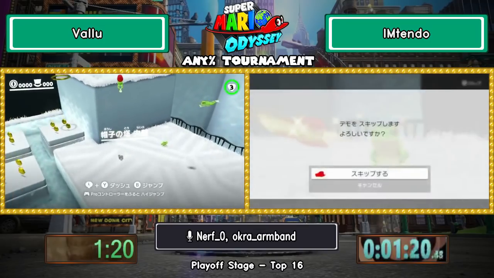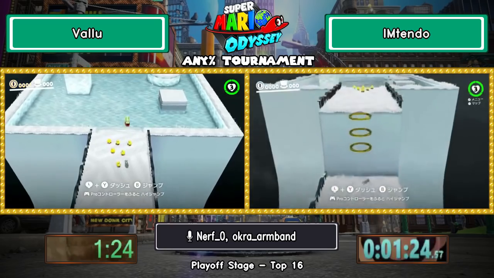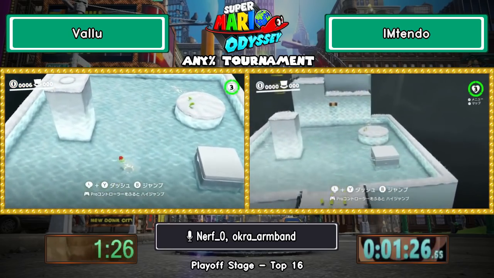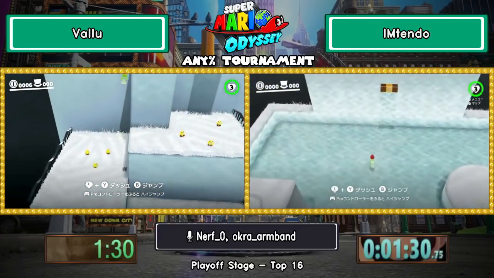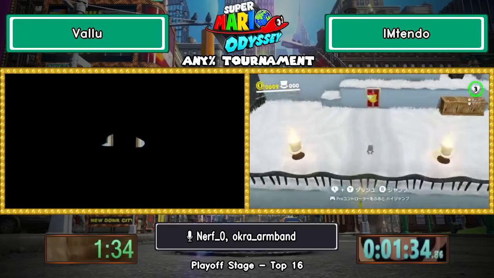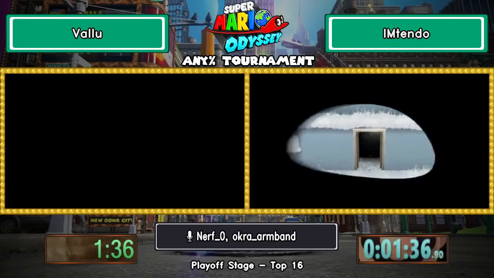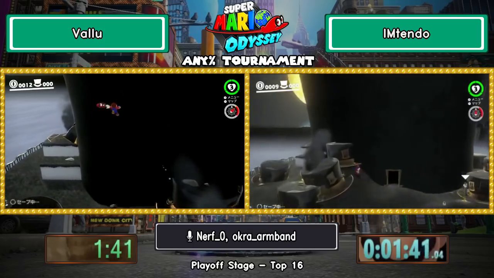But so, the thing in this game is using your cap to capture enemies. So they're capturing the frog here. You can play as the frog. You can be a frog. You can be a Goomba. You can be multiple Goombas. You can be Bullet Bill, whatever. And then you can also use your hat as a platform, which we're going to see Vallu do here to try to go left boy strats.